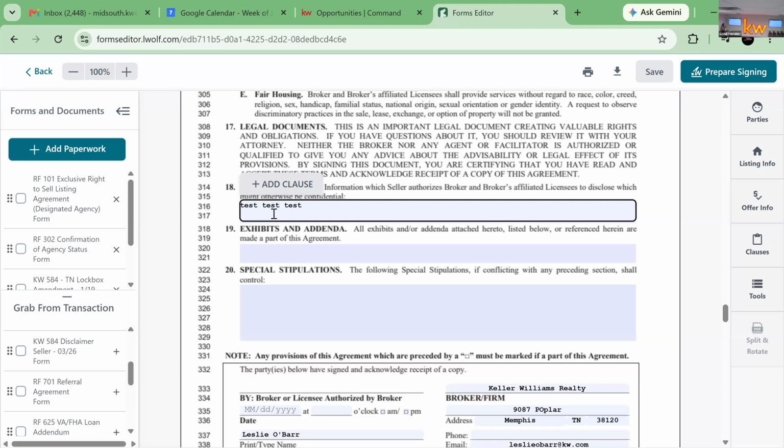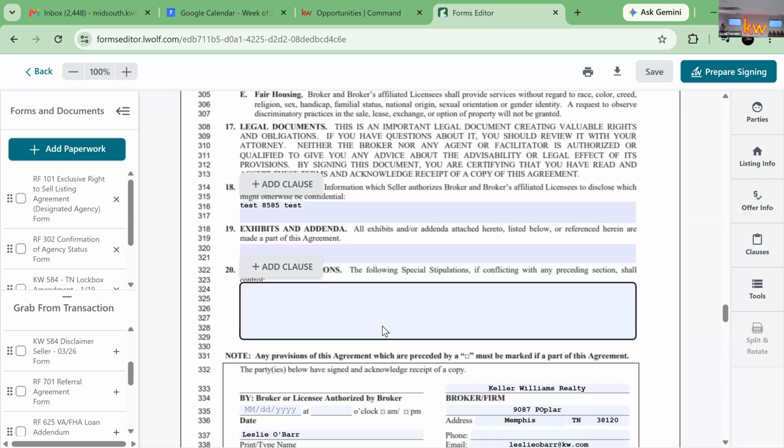Say you use your typical closing costs clause, but that amount changes for each transaction. Could I put that verbiage in there and then go in there? Yes. So Audrey was asking that if you have a clause that you add every time, but it has like a variable in it, like you have the exact same verbiage, but sometimes like the amount changes, you can go ahead and add the clause and then you can go in and actually type in there and put whatever you need to in there. But it essentially just puts all the big part of it, and you can change like little things here and there. It takes out a lot of time. And then I see a question in here.